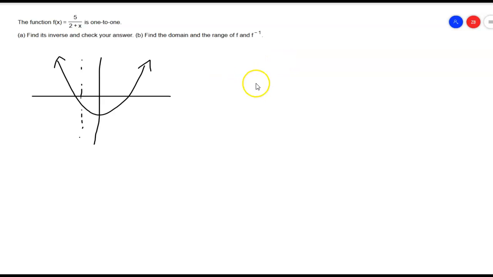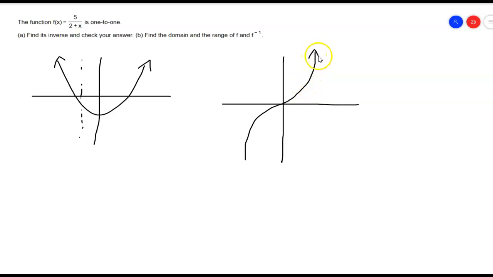Now a one-to-one function is a curve once again, and this time it has the additional restriction that it passes the horizontal line test as well. The horizontal line test says that no matter where we draw a horizontal line, we can never find a place that it goes through two or more points. Notice this first graph here. If I put a horizontal line right there, it goes through the point right here and right here. So parabolas are not one-to-one functions.